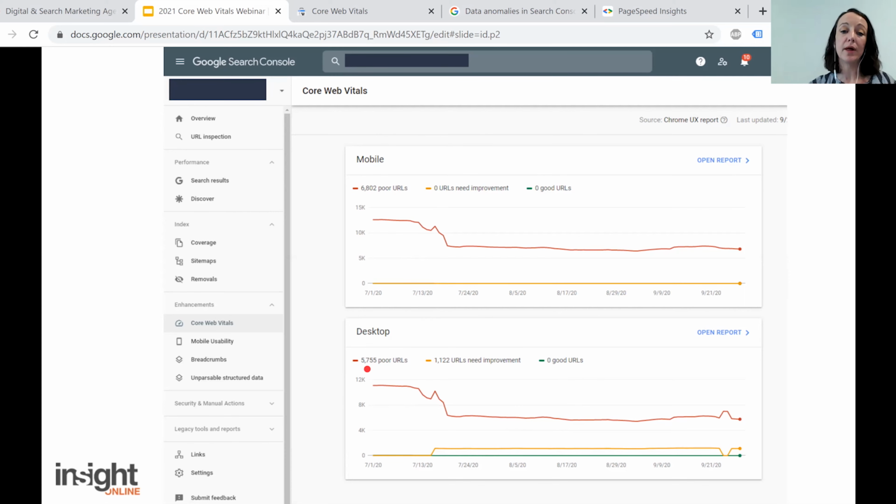A lot of the times it can be related to a template. When you go through and have a look at the URLs, you will see, oh okay, it's actually the blog template that's causing this problem. It may seem like a lot that needs to be fixed, but it's probably just resolving the issue that sits within that template.